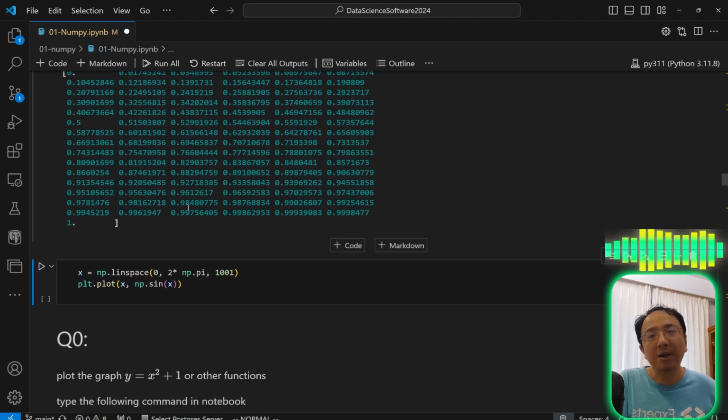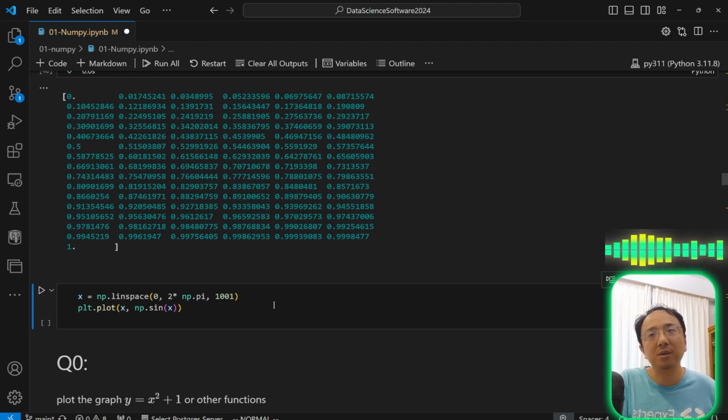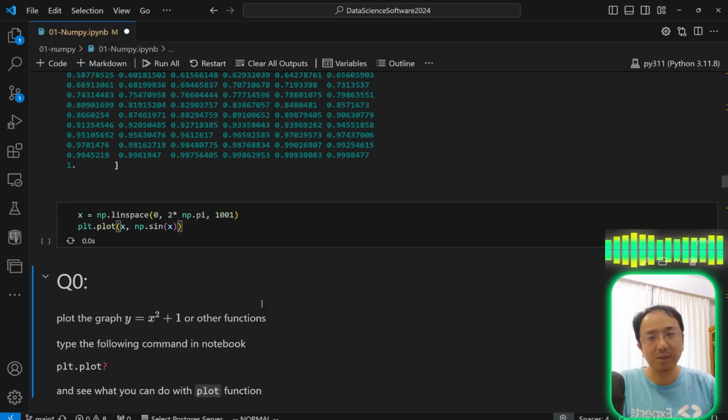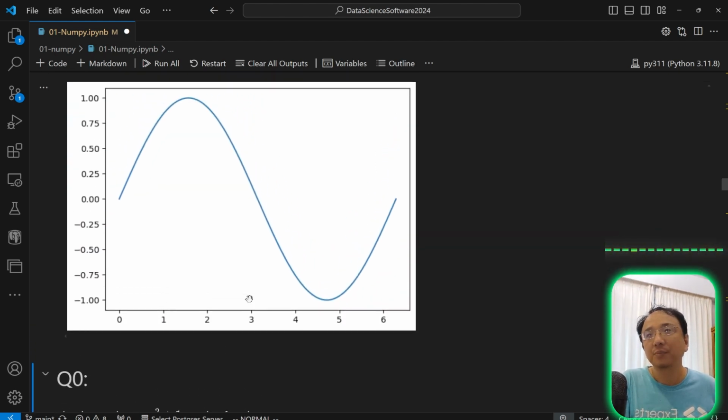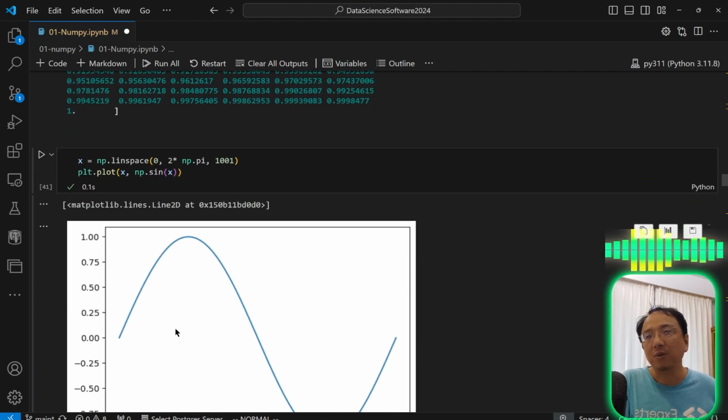We can use matplotlib to plot the result so that you can see it should coincide with the curve of the sine function that we're familiar with. Let's see. You can get this. So this is from 0 to 2 pi.